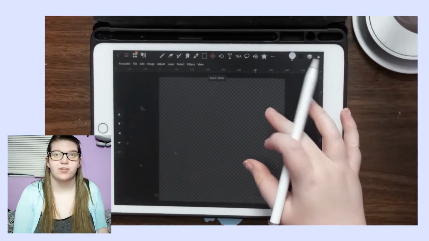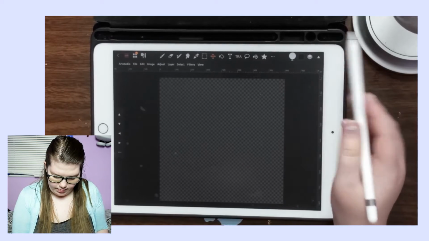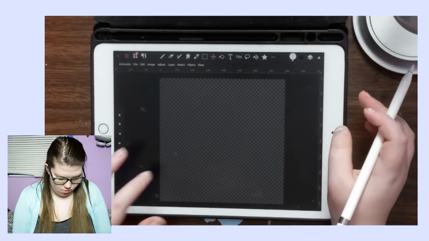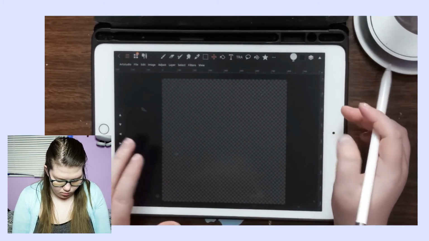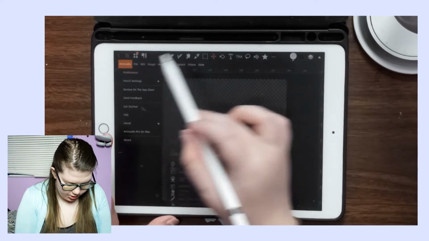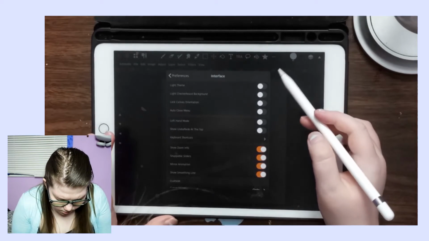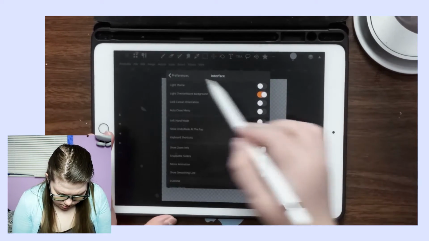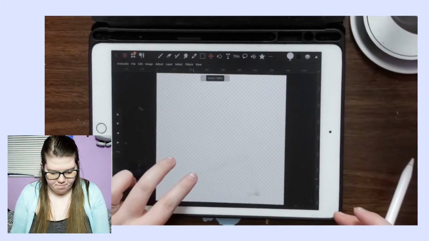It might be difficult to see, but it's there. I'm going to change it to a light color so that you guys can see my canvas.